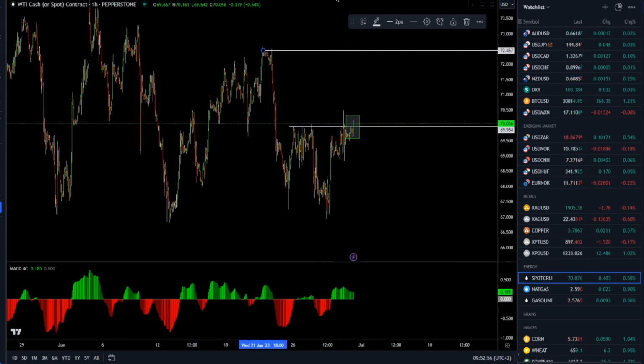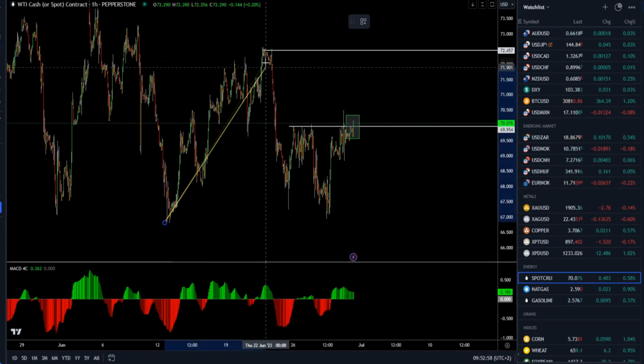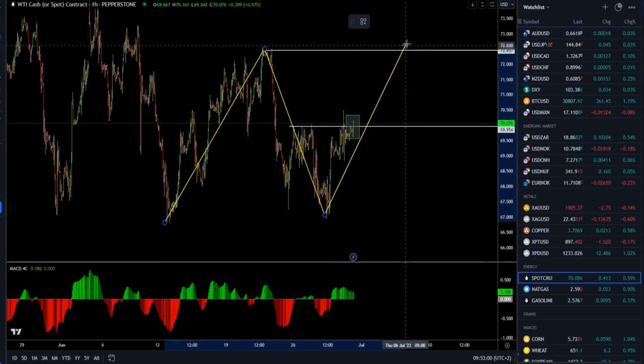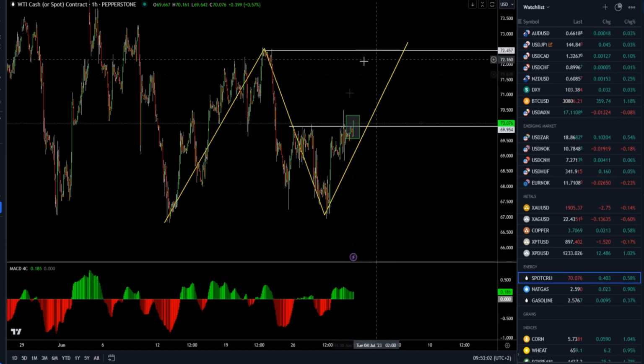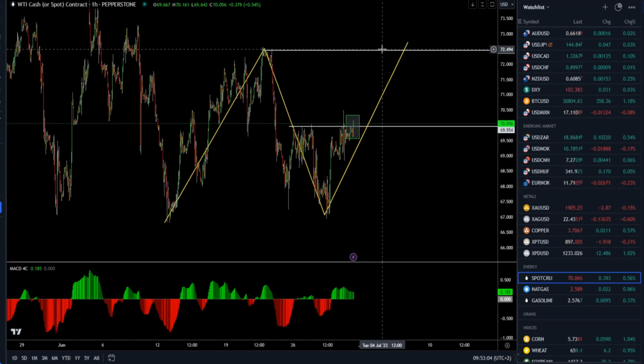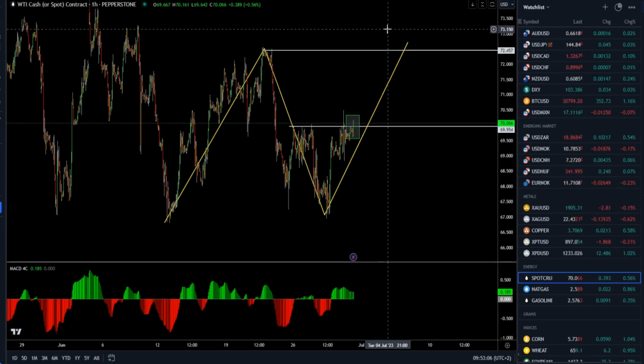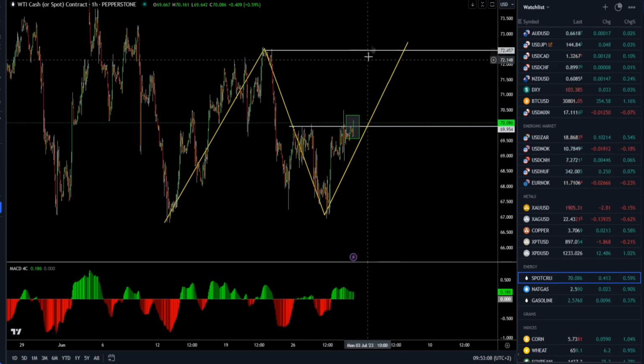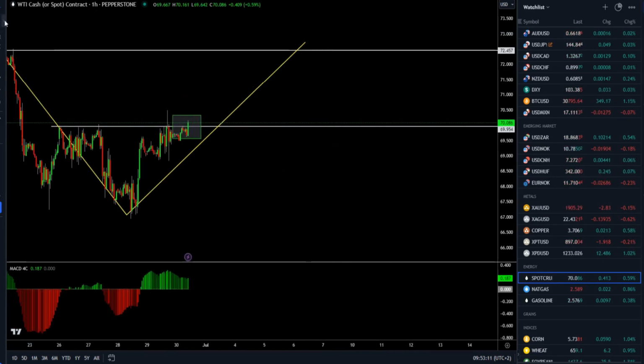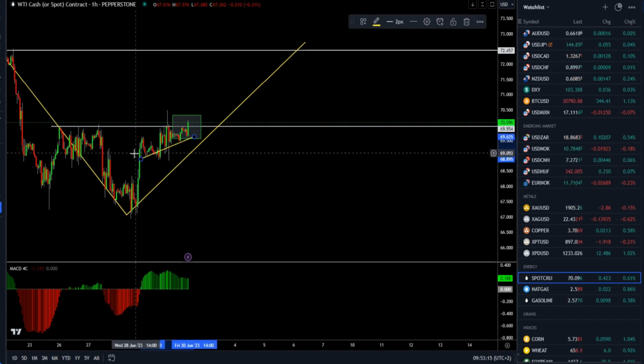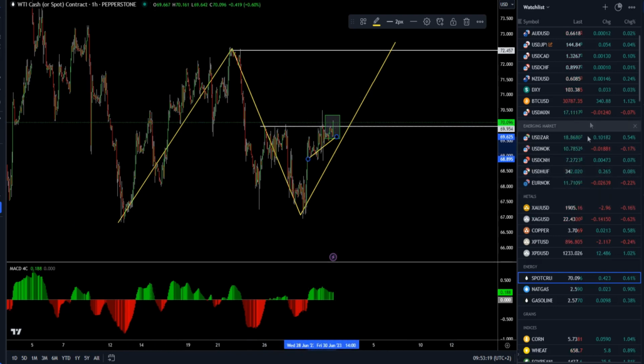So we can also see here that this might be an ABC in creation. And if that's the case, then you can really see crude oil even above the 72.50, maybe even the 73 mark. But definitely the upside potential is there structurally. We also start to build higher lows here. So a very good sign for further upside movement on the crude oil.